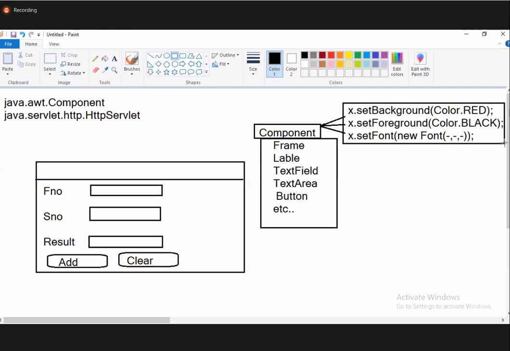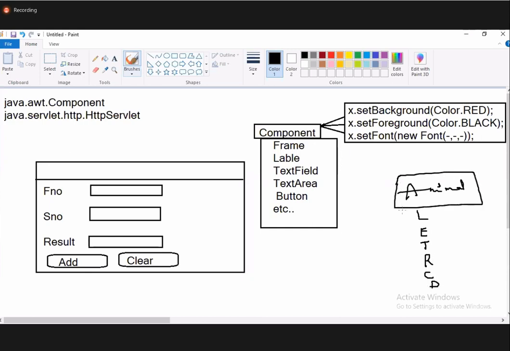The Component class is just a super class. It doesn't have any shape. It has only a type, specifying the type but without any shape. For example, an animal doesn't have any physical shape. Lion has a physical shape, elephant has one, tiger, cat, rabbit, and dog have physical shapes. Animal just specifies the type of the object.